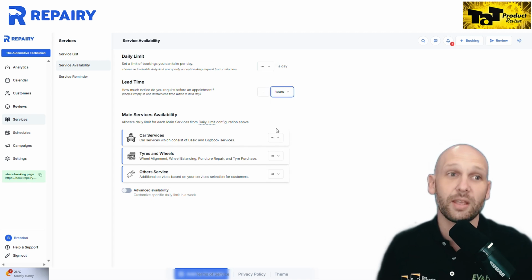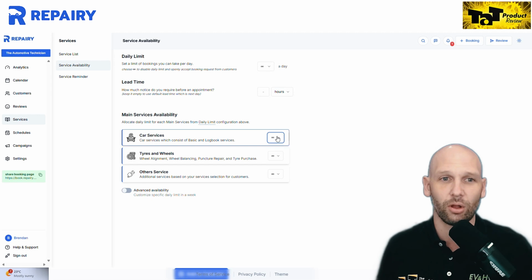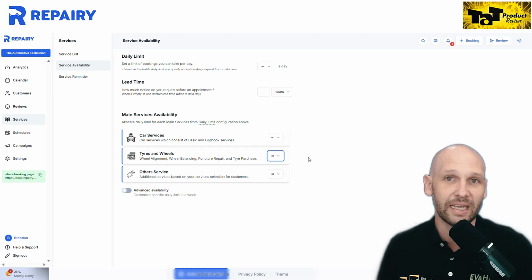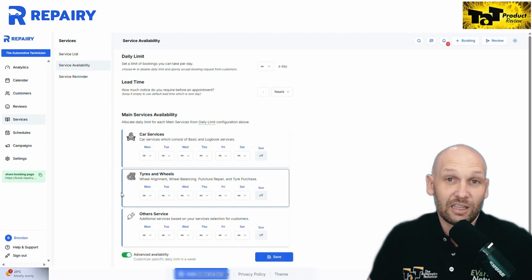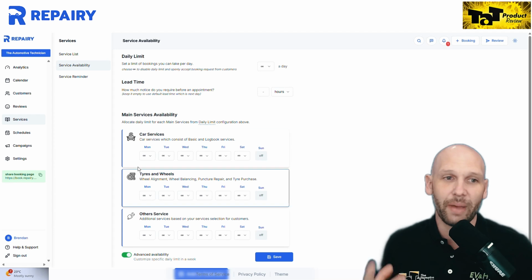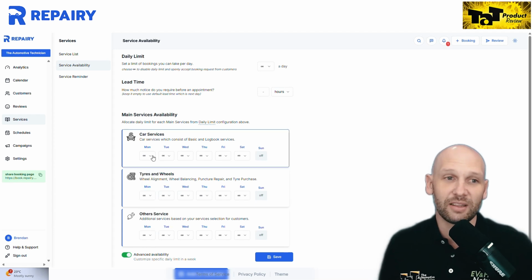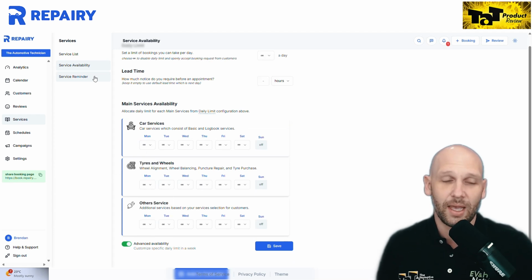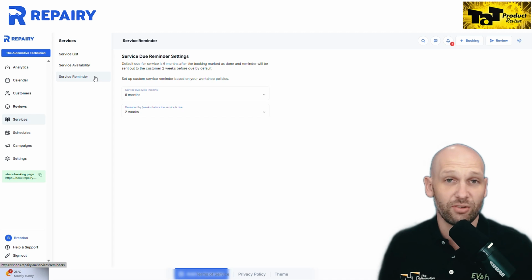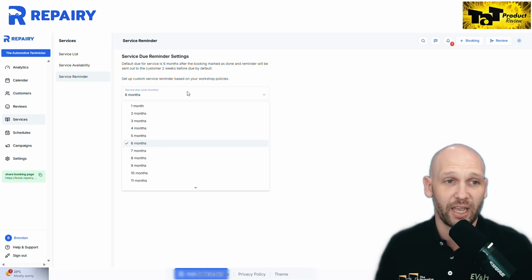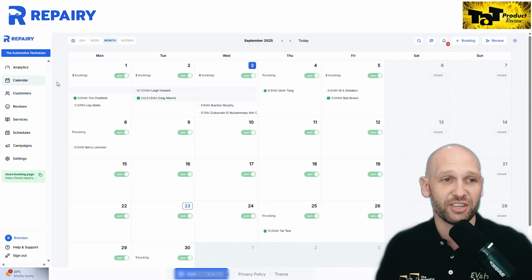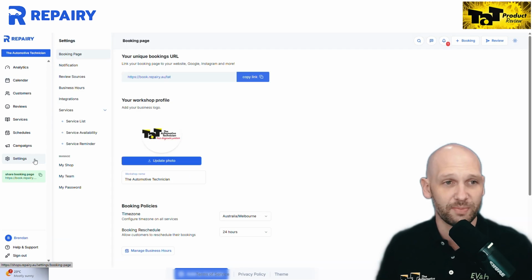So this is one of the better programs I've seen that handles this online booking and gives you that flexibility to make sure that it is live and it's updating and you're not having to babysit it too much because you've put in a little bit of time at the start to set it up. Obviously, basic things like service reminders that you can set here application-wide, or then when you do finish a vehicle, you can set it vehicle-specific.